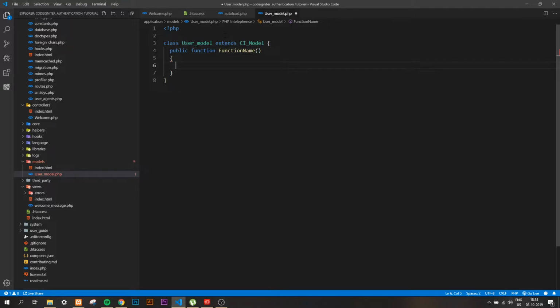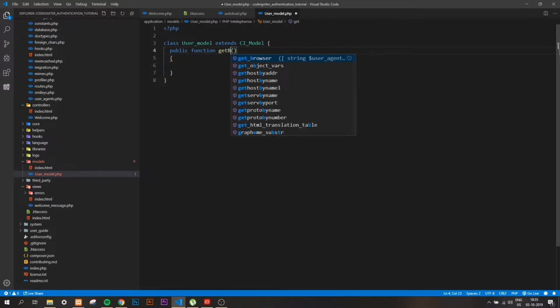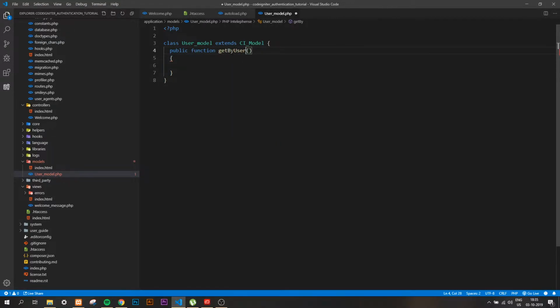So public function name, and this will be get_by_user_id, and here we'll have id. Then this->db->where id.